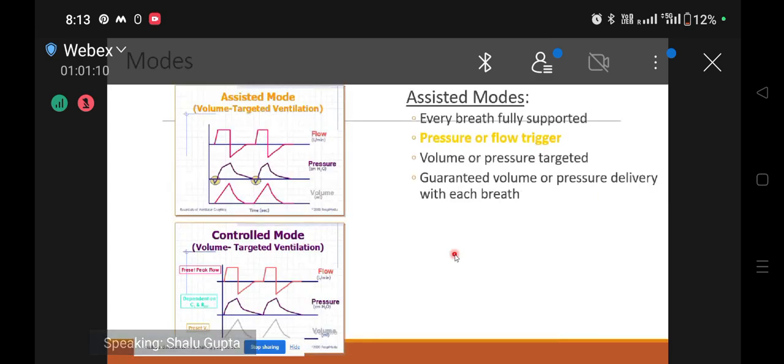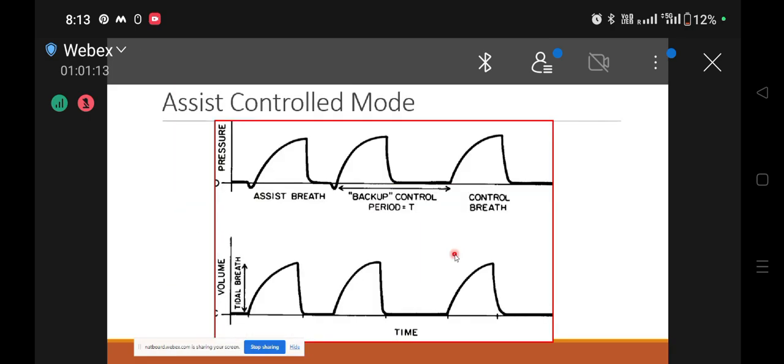We talked about assisted mode. Now we talk about assist control mode, where the ventilator is not only assisting but also controlling the breath. And just listen very carefully. This is a negative deflection. Over here you can see the negative loop going down, and this is what will be sensed by the microprocessors of the ventilator, and it will give a breath, and it will support a breath. You can see very beautiful inspiration and expiration coming over a period of time, which is your inspiratory time.